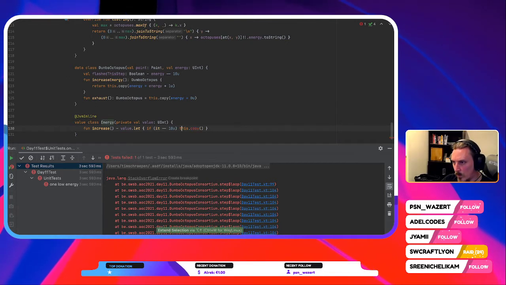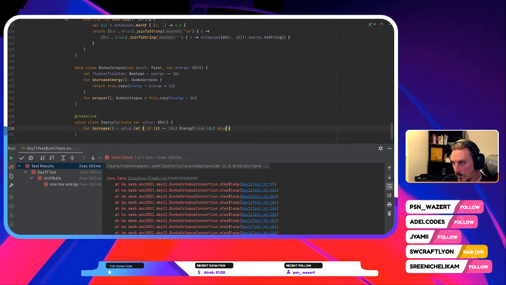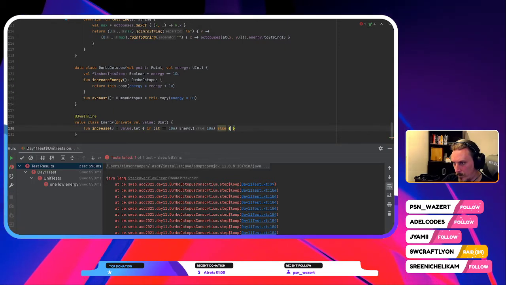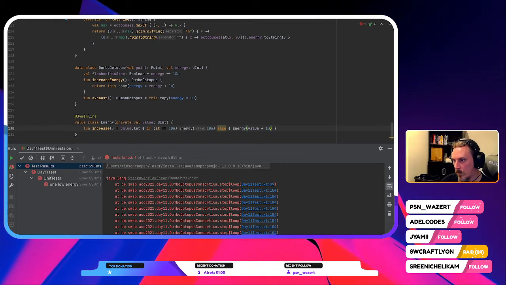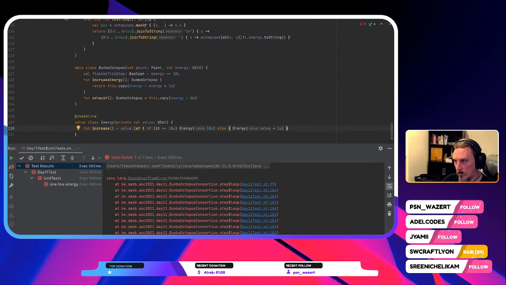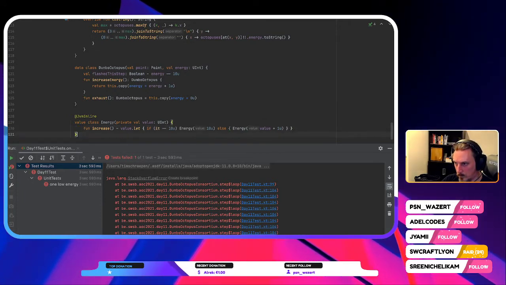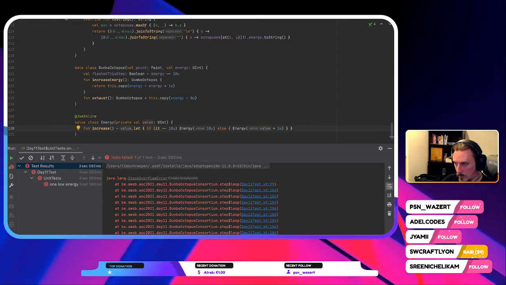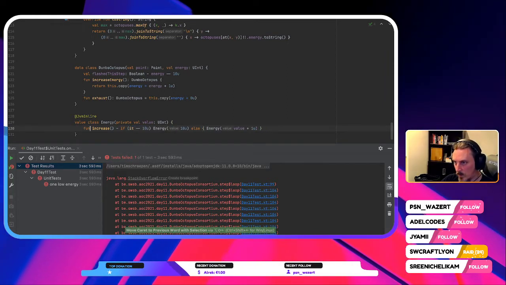You don't have a copy, so create a new energy of 10, else energy of value plus 1. No idea why I wrote that as a let expression. It's just stupid.